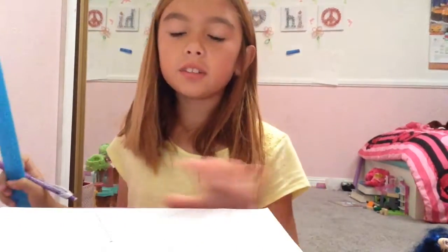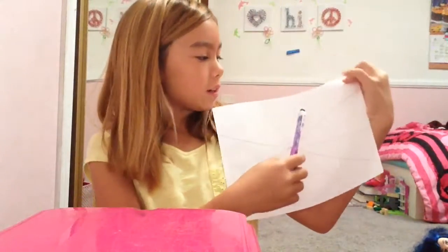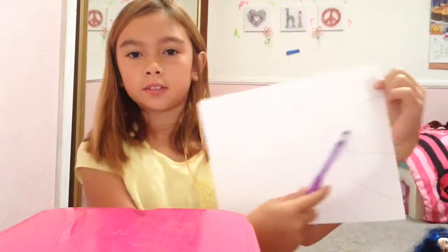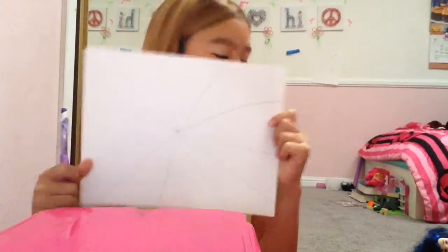Okay, so after you're done with that, your paper should look something like this. The ruler kind of went weird on this one, so that one's a little off. But this is how it should look.